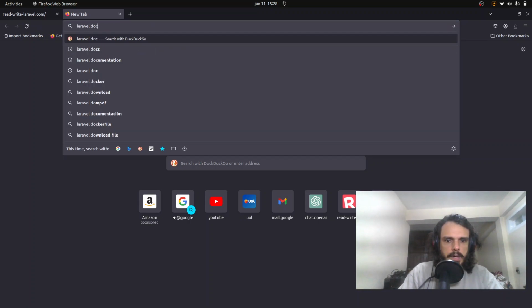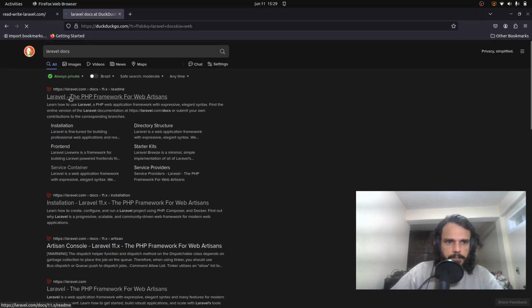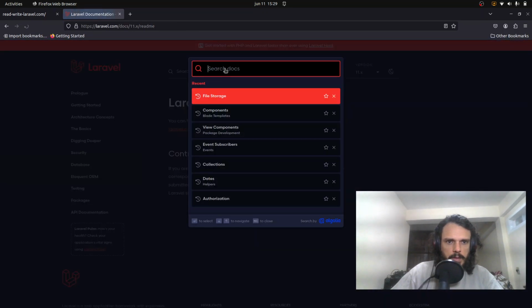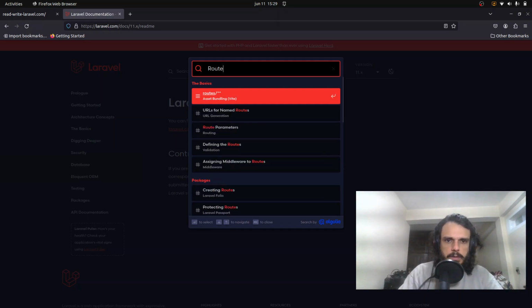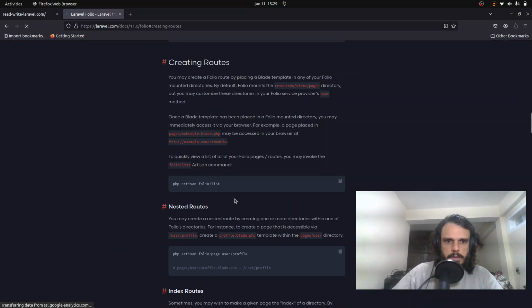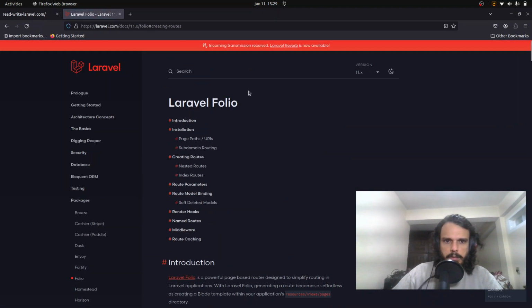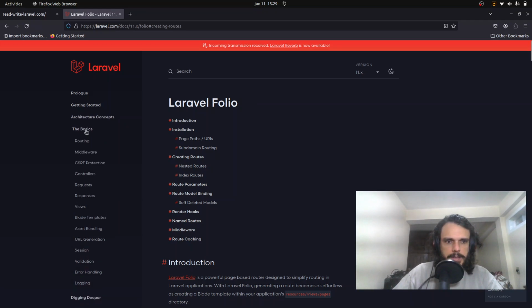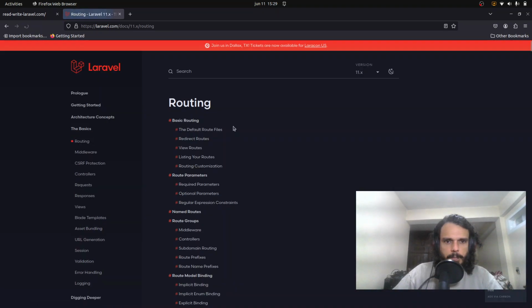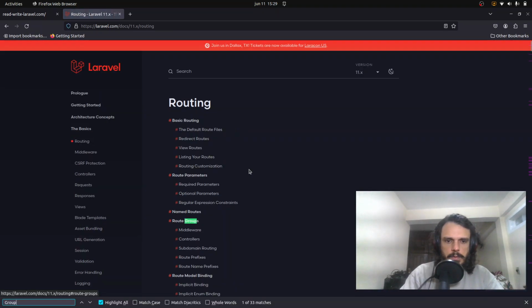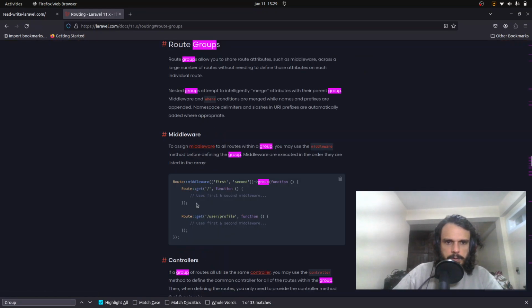Laravel docs. I don't know how to get all the registered routes. Okay, here probably no. Okay, basics, probably routing. And the full route view, where's group? Yeah, route groups allow you to share route attributes.